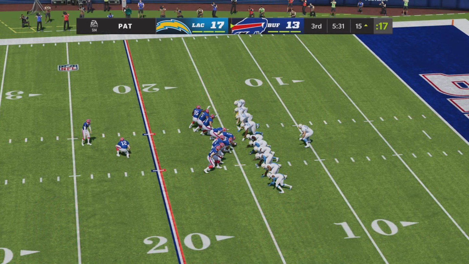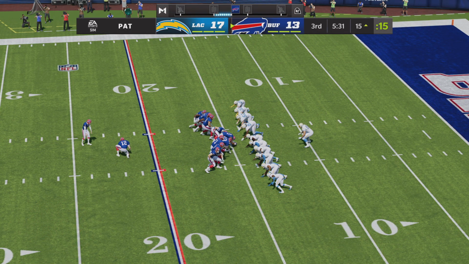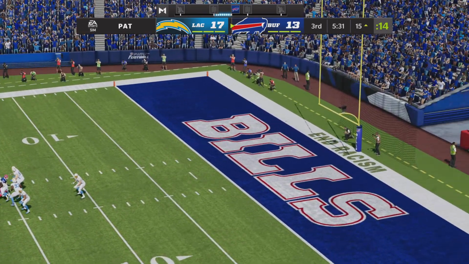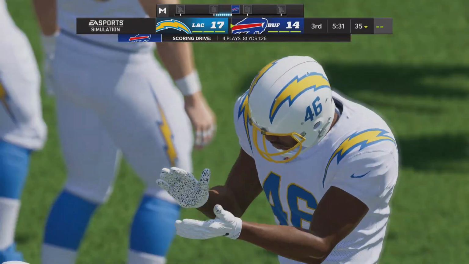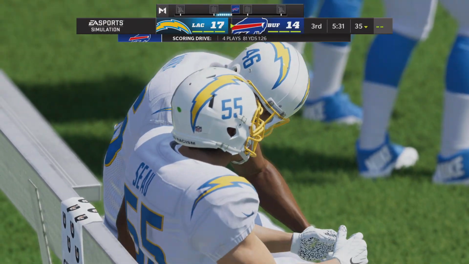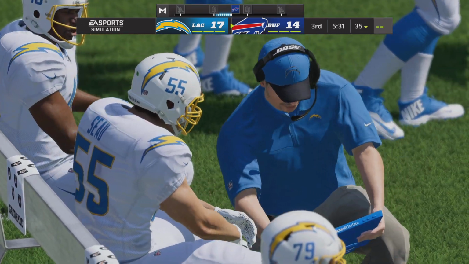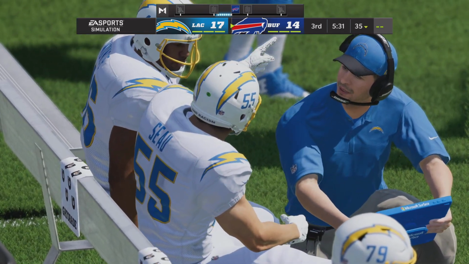Now they'll line up to kick the extra point. And this is up and good to make it a 17-14 game. Just a 4-play drive that time. And it culminates in a Bills touchdown.